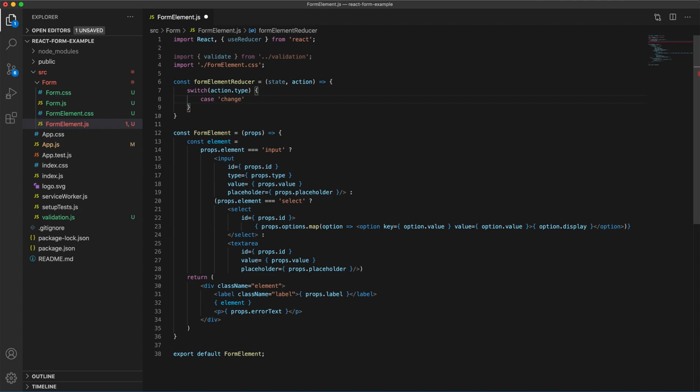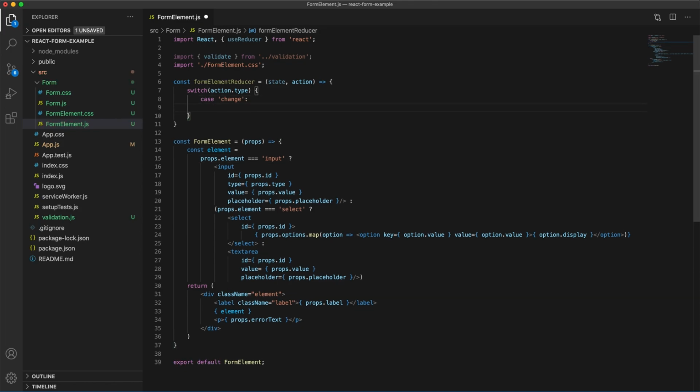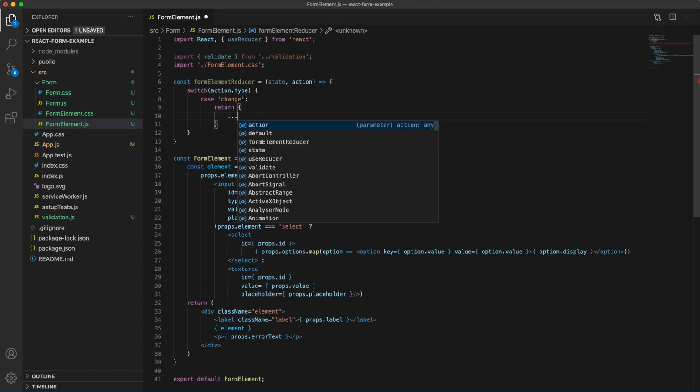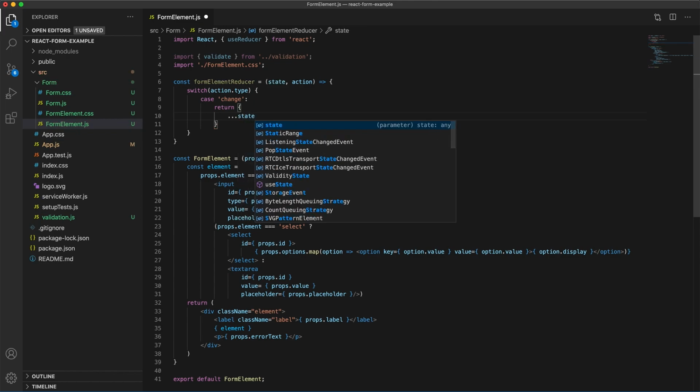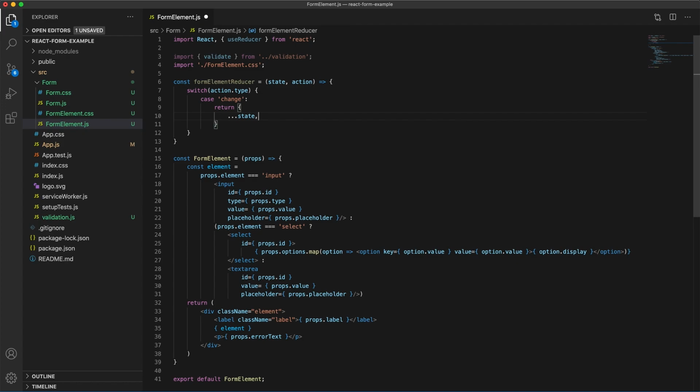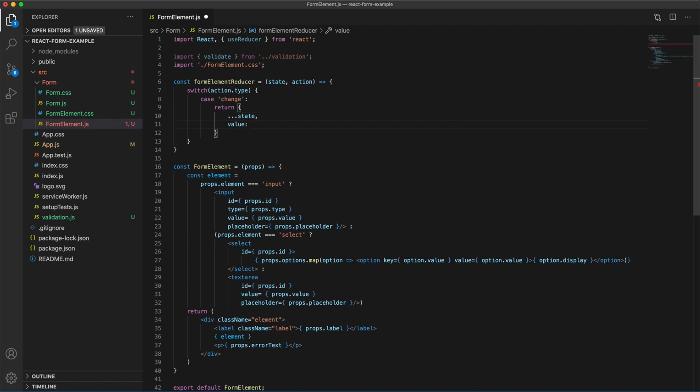So if there is some change on one of our elements, like input, select, whatever, we have change, then we want to change our state accordingly. So first we use the spread operator and apply the current state, and then apply changes. So we'll change value. Basically what we need to manage on our elements is value and isValid. So it's what we will specify on the state, value and isValid.